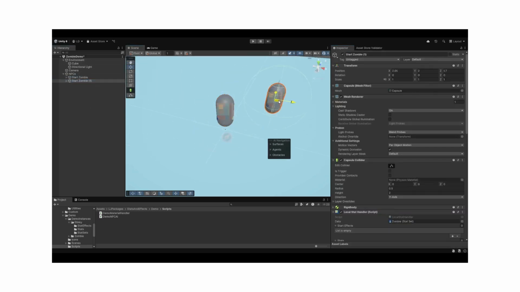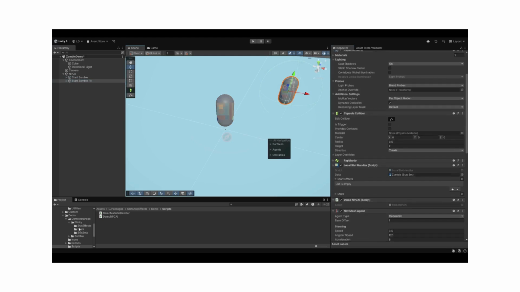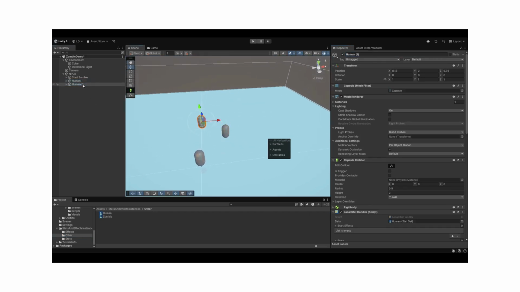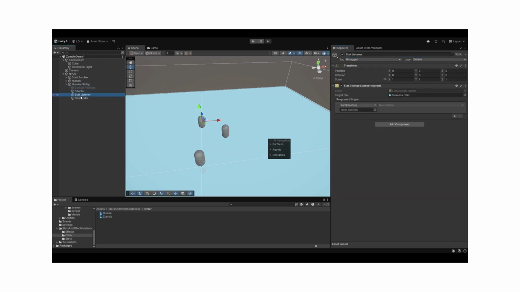But we don't want everyone to be a zombie, so we're going to start off with a human as well. So let's get out of this section and go to where we created our human data set. We're going to just drag and drop that and then call this one human. Now there shouldn't be a reason to reconfigure that because he's good enough. But wait, let's say this human has a terrible gene that makes him extra sick immediately. Let's just call it human sickly. So this guy, if he gets infected, it will immediately cause trouble.